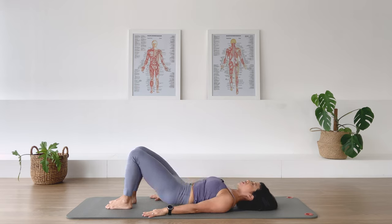Take the arms up for the chest opener and rotate the chest and the arms. Not rotate the arm, rotate the spine to the back. And then lifting up and bring it down. Again, we inhale, reach up. Opening to the opposite direction. Exhale. And two more, inhale, reach up. Opening. Exhale. Last one, inhale, reach up. Opening. And exhale.